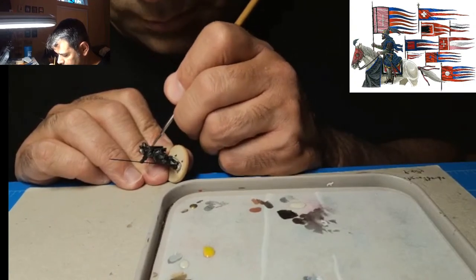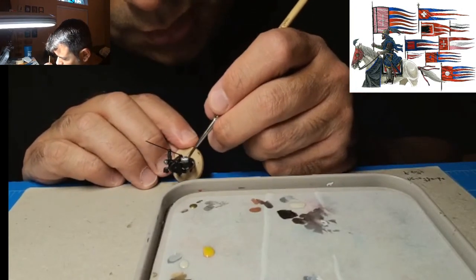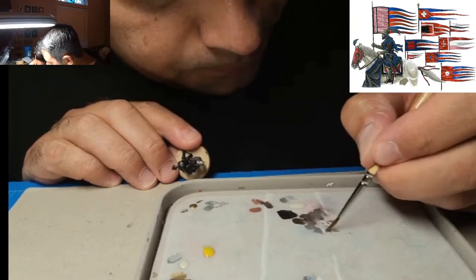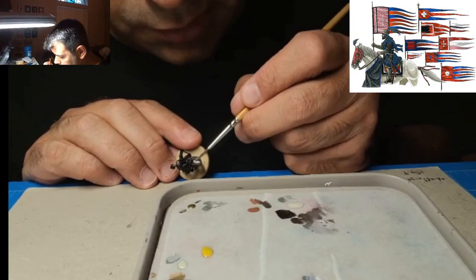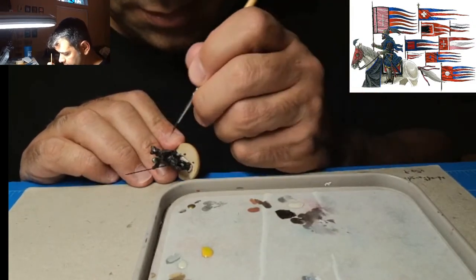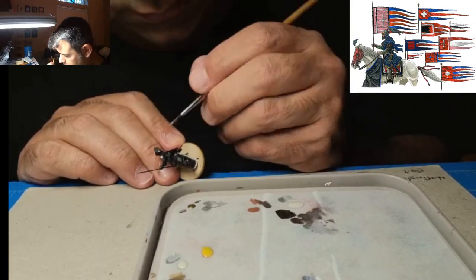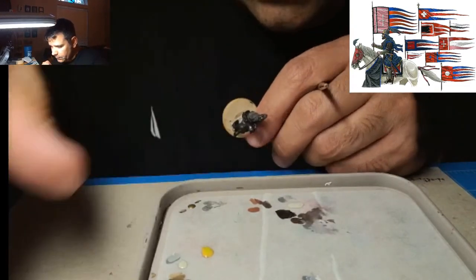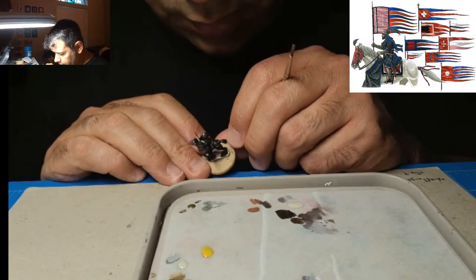Again, this is one of these things that I just kind of have to go with experience of how it's possibly going to look after it's been sealed, because it is kind of a totally different animal when that happens. There's been many times where I'm like, well, I can't make this look any better. I'm just going to stick with it. I'm not going to be happy with it. And then I wake up and then I spray it and it's like, what the hell happened? It looks wonderful. So that's what we're going to go with for that.